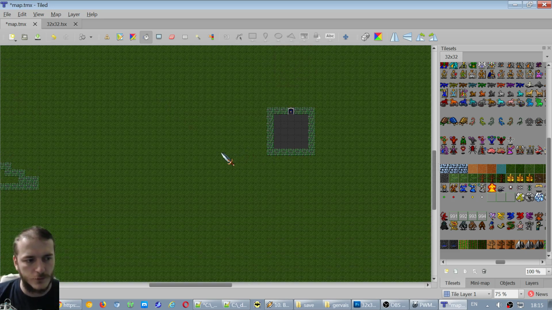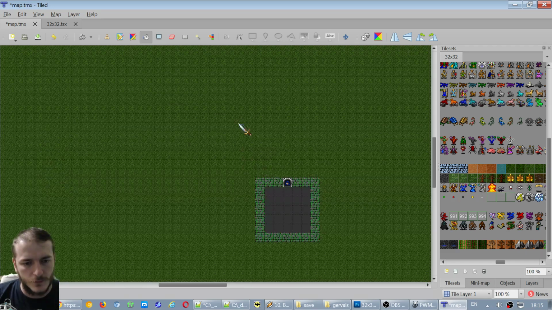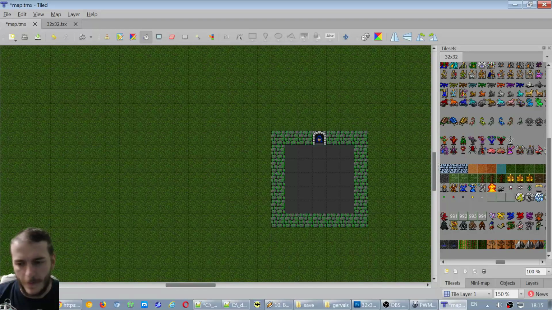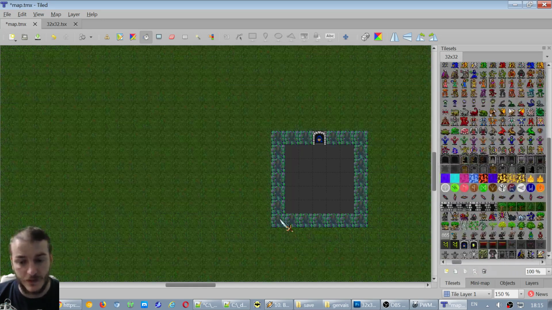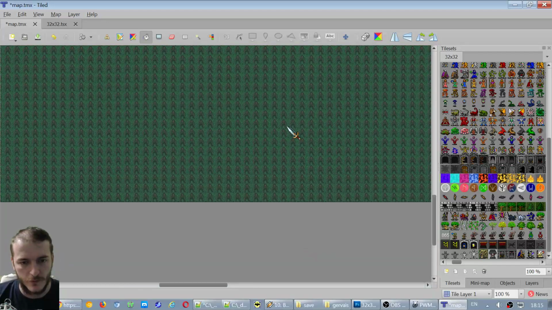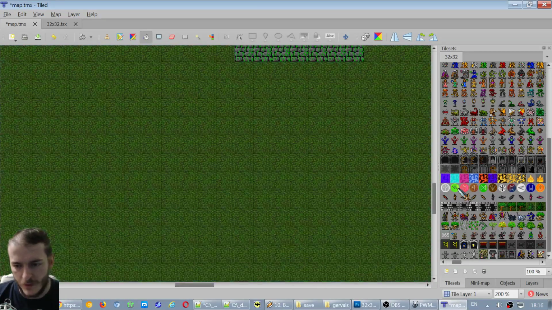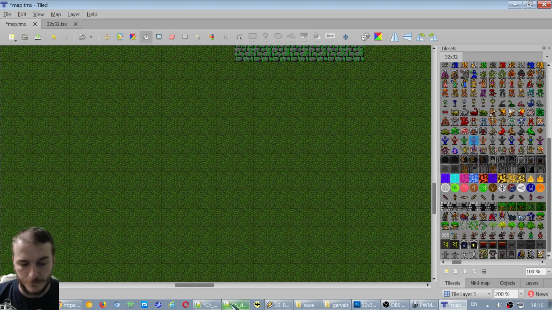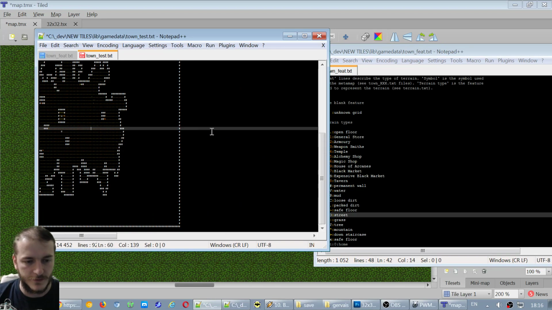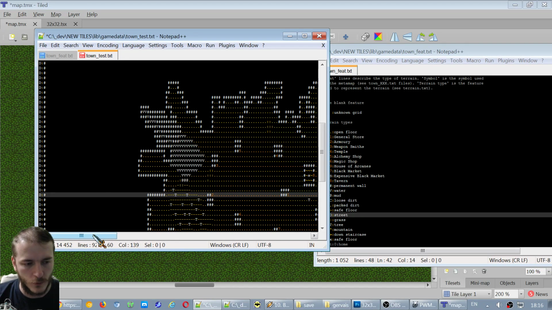Yeah, so you see, we already filled it with the grass, and it's very easy to remap it, to create these custom maps with this program. I mean, oh my god, I see already how other guys would look here. So it's much easier than ASCII work.